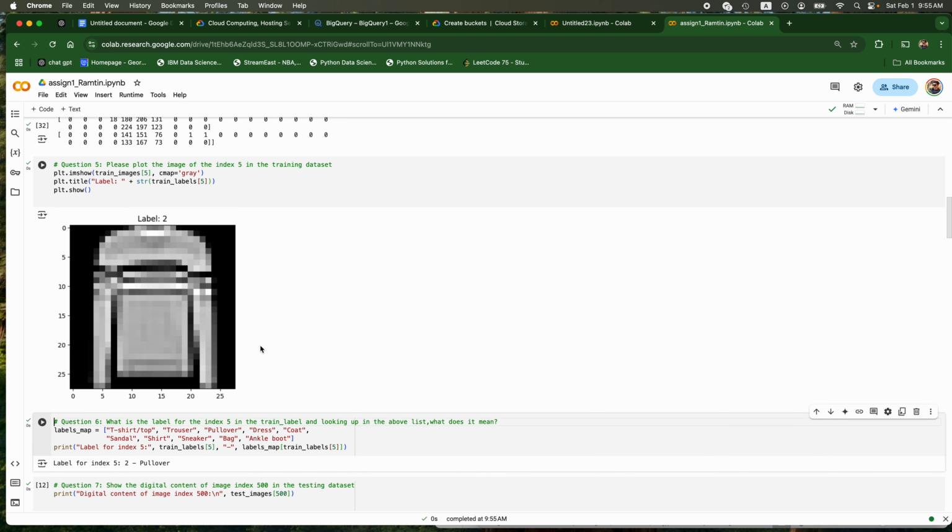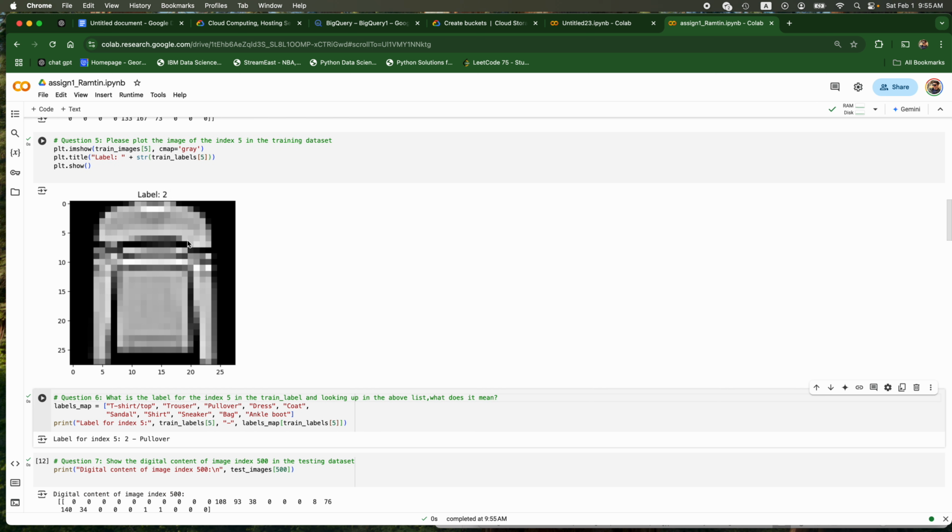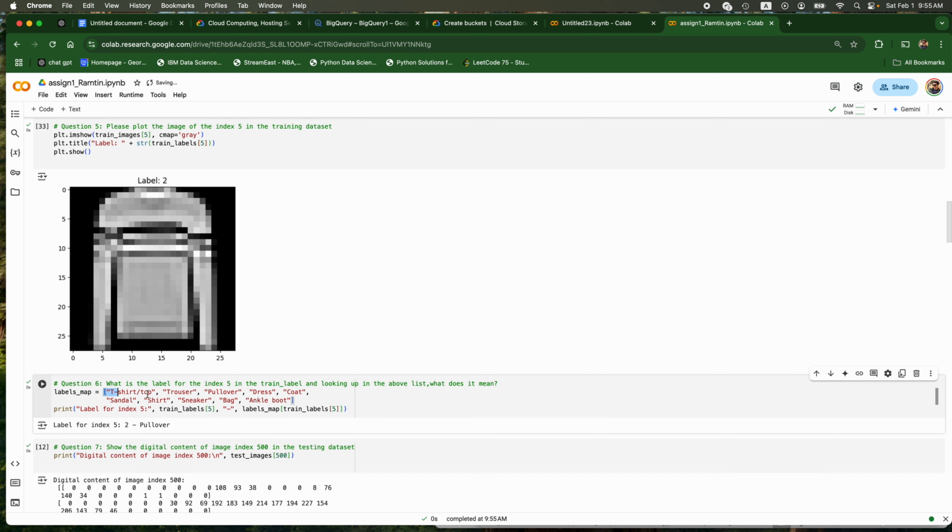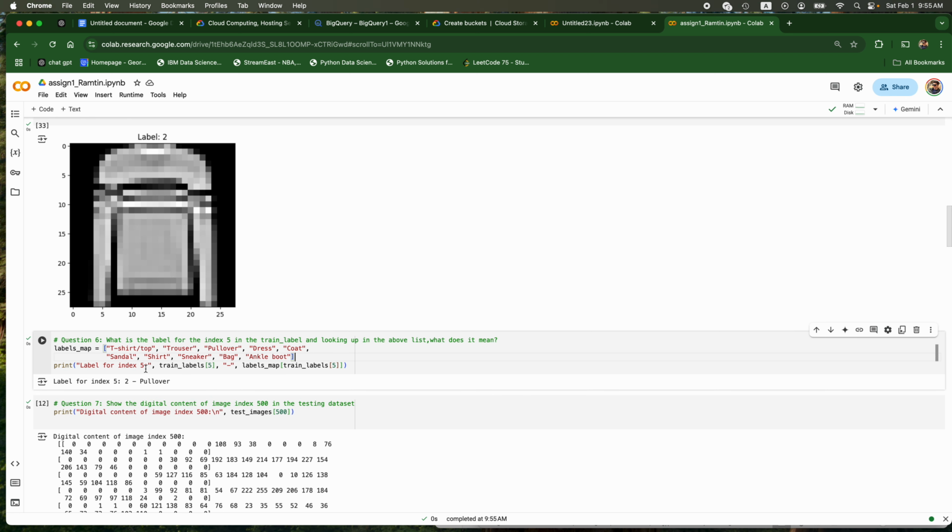If you would like to find out what this train label is actually referring to, we can write this hard-coded list, where we know each one of these label numbers refers to what kind of clothing. That's why when we hard-code it, we can find out which one it actually is.